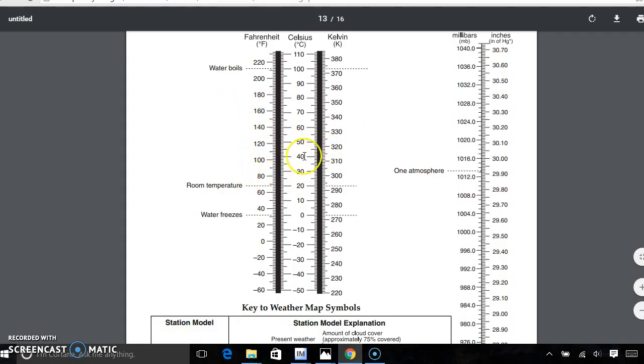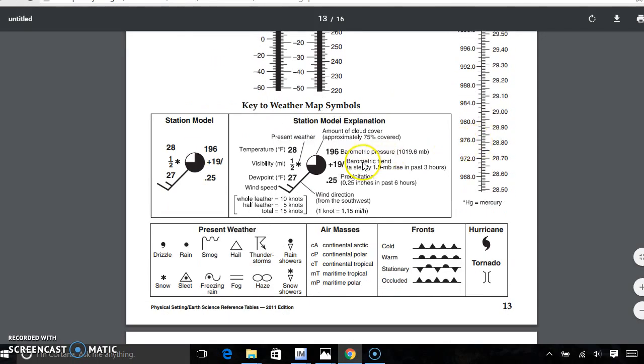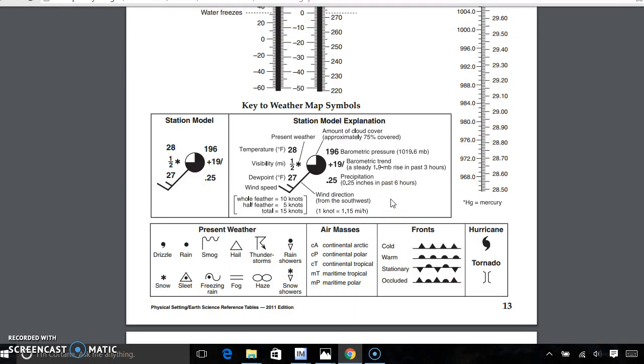We've got our temperature scales here. We spent some time talking about those. We took a look at air pressure in another video. What I wanted to focus on in this video were these components down here, the station model. Station model is something that we've talked about a little bit, but again, not a lot of detail. When you look at a real weather map, one that has the actual station models on there, there's going to be a lot of information.